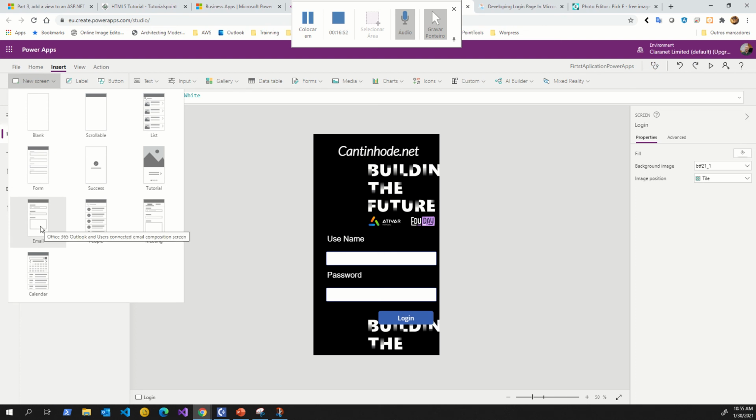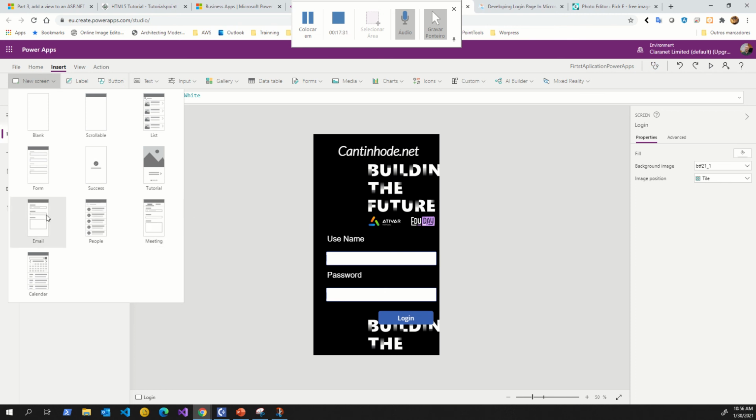But if you see here, some of them have operations in them, for example, calendar, people, success, a list, for example, a tutorial, and a meeting and email. So this application will send mails for us. So the first thing you must do is make the login, and after that, we will go to, for example, email or meetings.